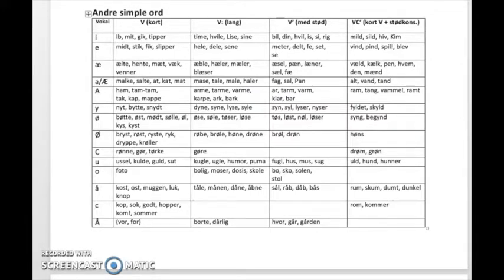I hope this was partly helpful to see the difference between what is a short vowel and what is a long vowel, and to see some of the patterns. The short ones are short either because the word is already short, for example only having one vowel with a consonant on each side, or because of the double consonant thing. When we have longer vowels, we usually only have one consonant between vowels. And then we have this emphasis or stress in certain words, which creates a different sound, compared to just a short vowel, for example mit, din, vil, is. So I hope that clears it up a little bit.